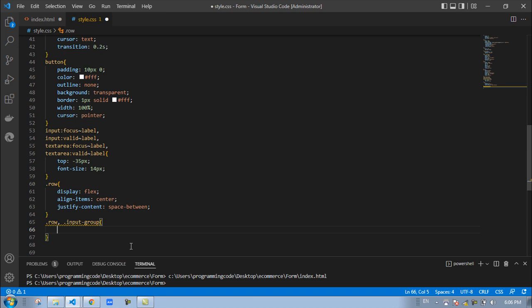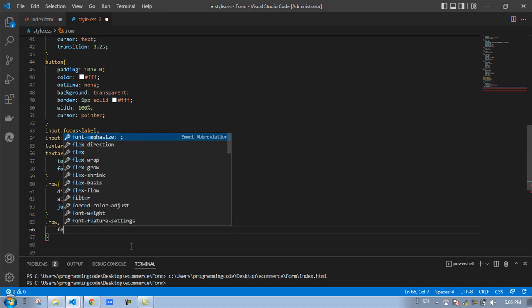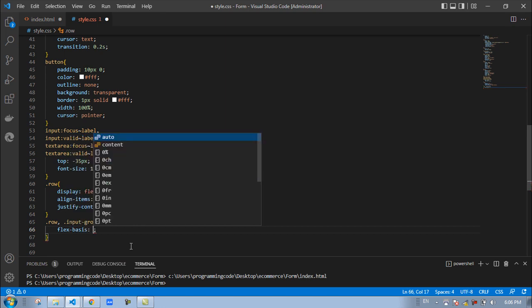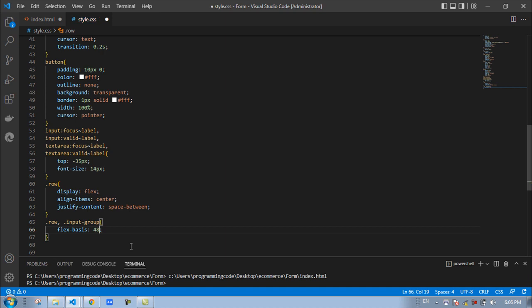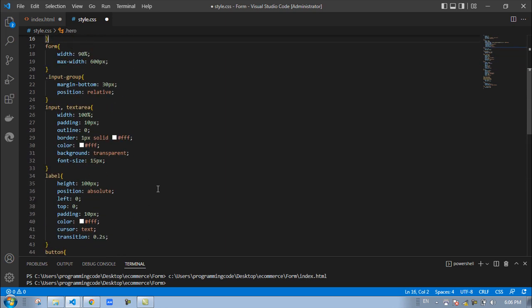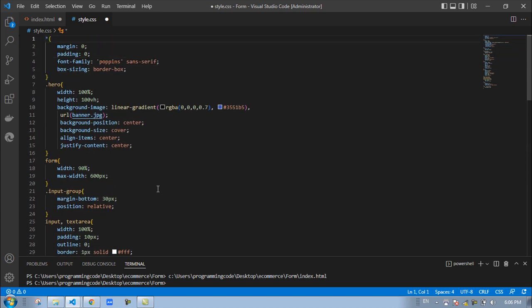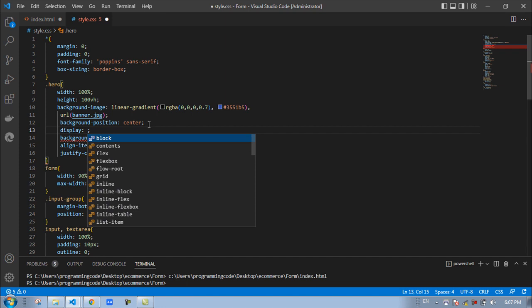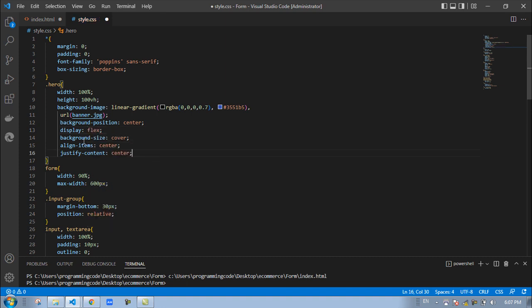Inside the set, we can write down flex basis. It should be 48% for this page. Then we should come back to inside hero. For this one, display should be flex, and select the flex. And now we can save the program.